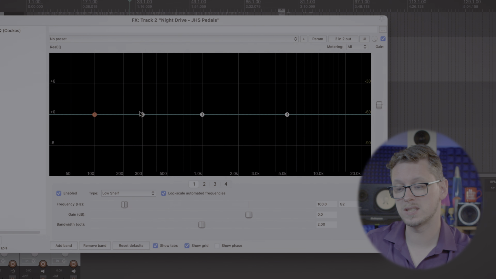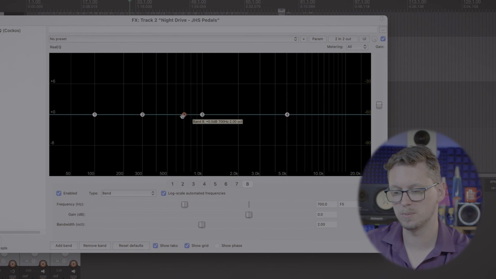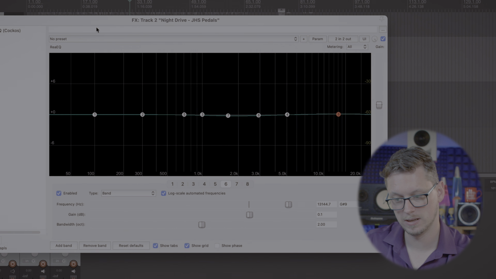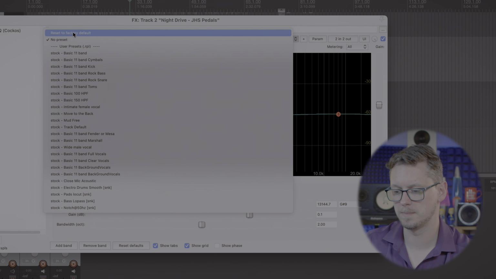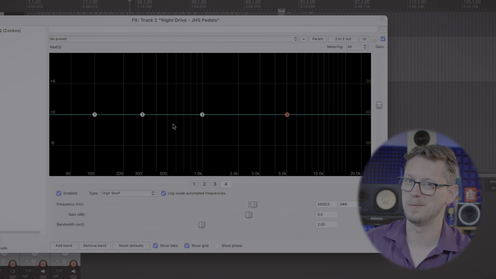Now by default, there are 4 bands on the Reaper EQ. You can have as many or as few as you like. At the bottom, you can either add a band or remove a band. So I've now got 8 bands. And they appear both as a tab here with 3 sliders, and also they appear on this line here visually, so I can slide them around to where I need them. Let's just reset this with the presets back to factory default, so we can keep it simple for a minute.